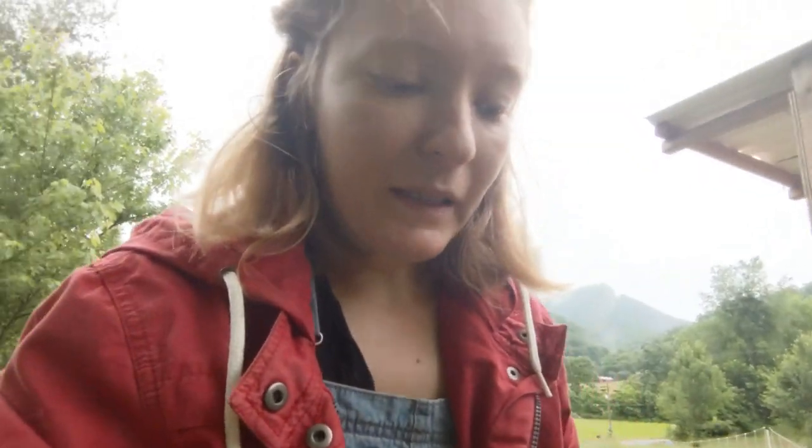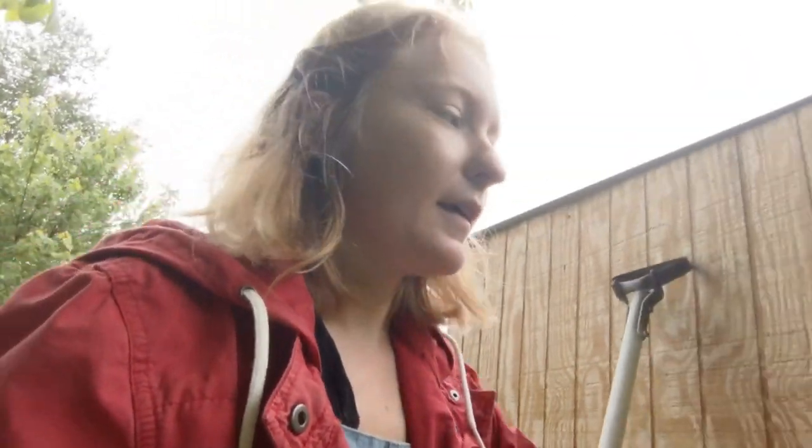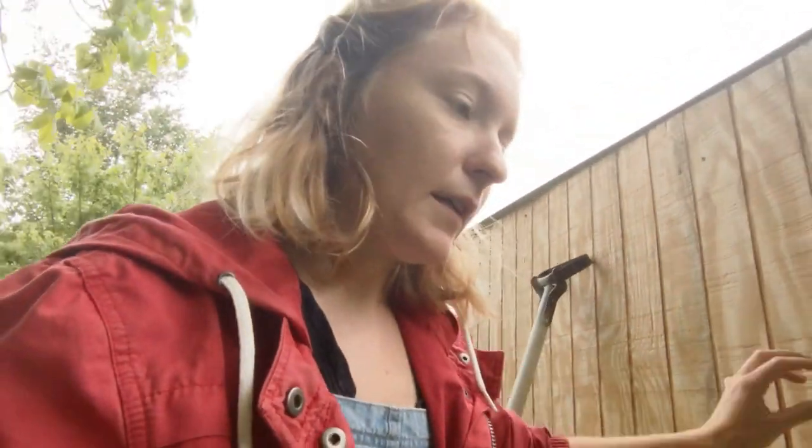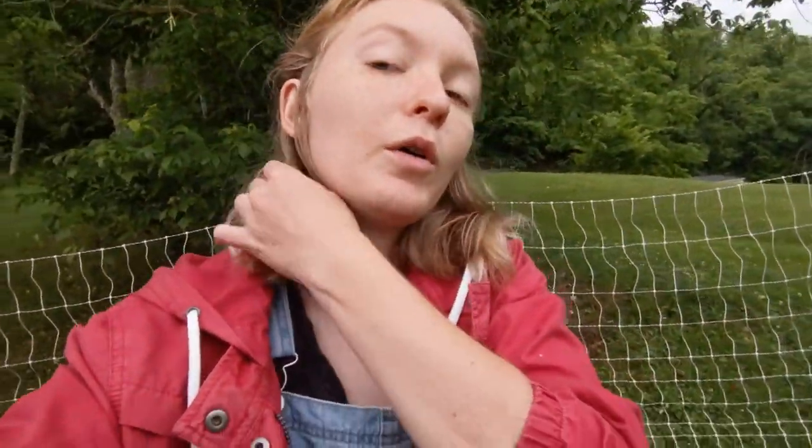But they don't seem to be getting along with the new chicks that I put in here. They're inside of a brooder. And even though they've slept in the same house for the last few weeks, the geese still don't like them. They don't mind the chickens that they grew up with, that they were brooded with, but they don't like the new ones. So I think I'm gonna have to move the new ones in with my other chickens, and there's going to be a pecking order that's going to have to get established over there too.